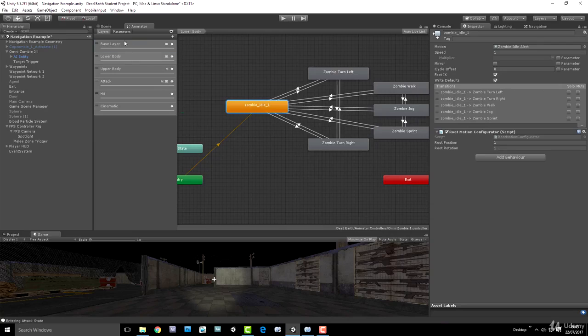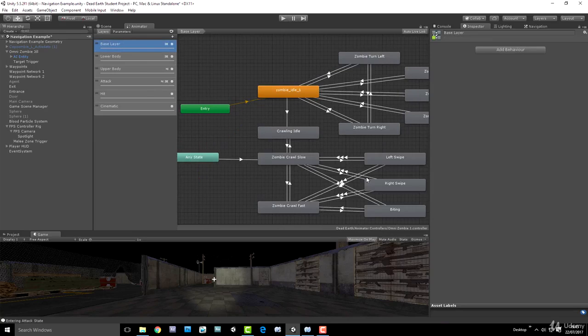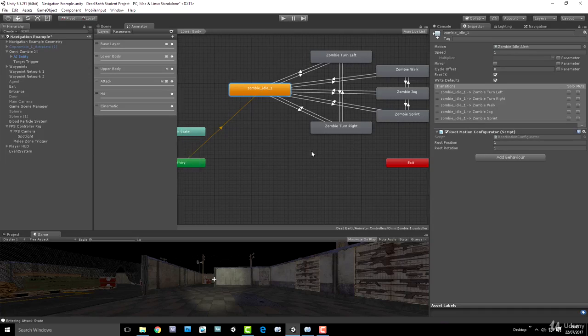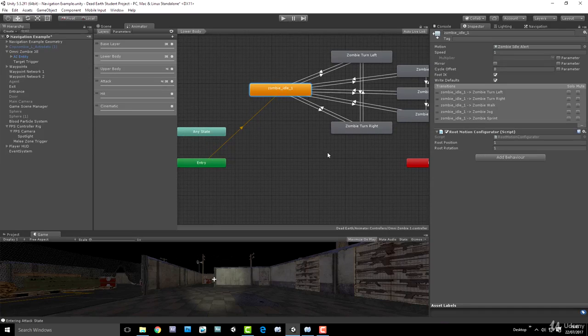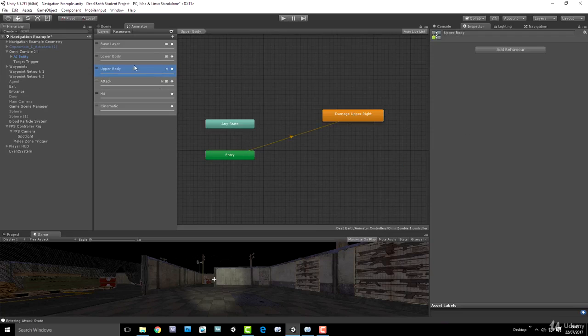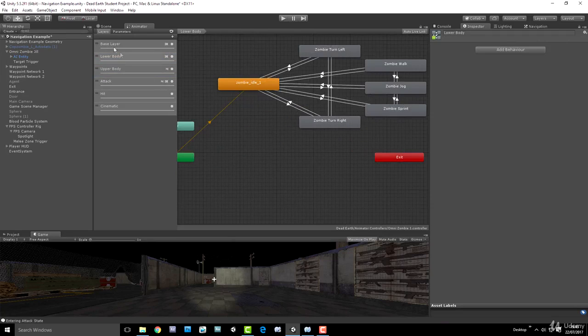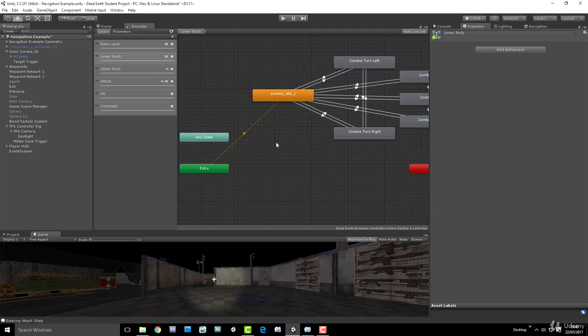What we end up with is visually the crawling animations being played out that we've set up on the base layer, but we're not having our zombie rotated on the spot as it should when it's crawling, because on the lower body layer, we have this idle state or any of the other states requesting root rotation, cancelling out that functionality. So what we really need to do is make sure that when we're in a crawling state in our lower body, and technically probably our upper body as well, although I don't think that has a root motion configurator on it, so it doesn't matter, but definitely on our lower body layer, we need to make sure that whenever we are crawling, we always go to some empty state that doesn't have any root motion configuration requests on it.